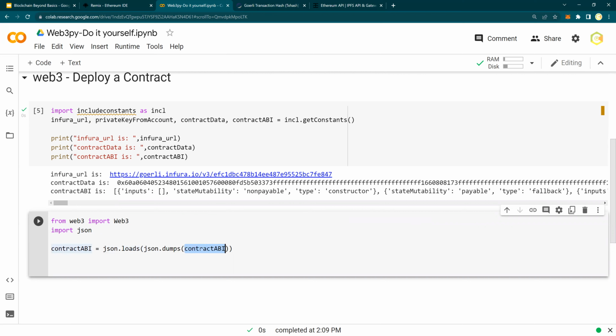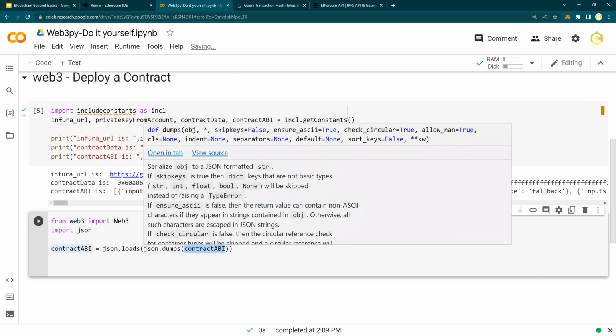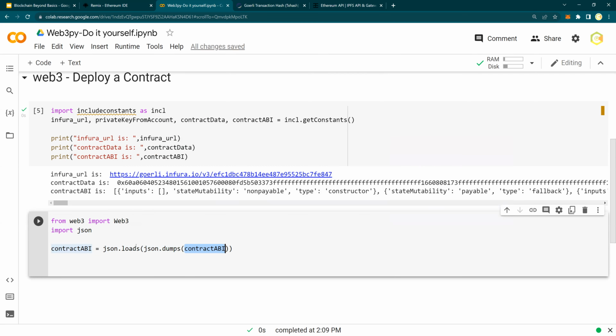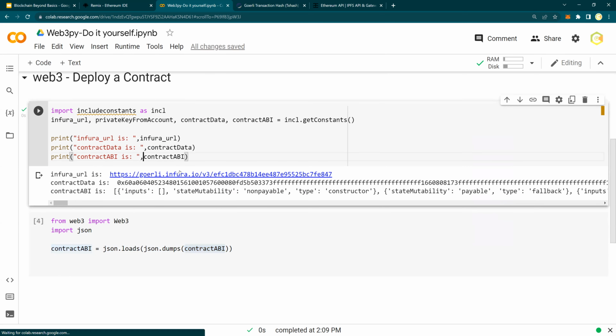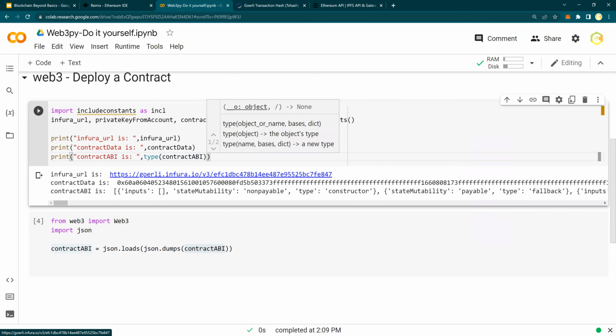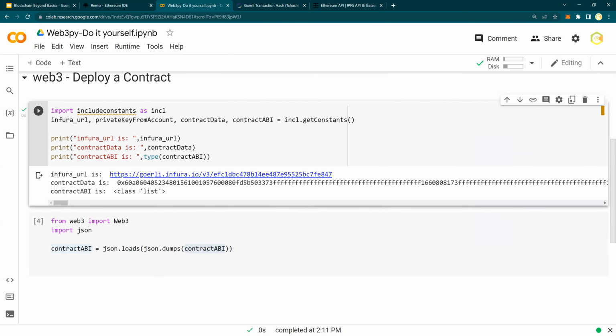What this does is, if you do a type of contract ABI, it is being read as a dictionary or list. json.dumps is going to change it to a string, and then json.loads is going to convert it back to JSON. So this is what is happening. If you do a type over here and run it, what you are seeing is a list. So contract ABI is a list.